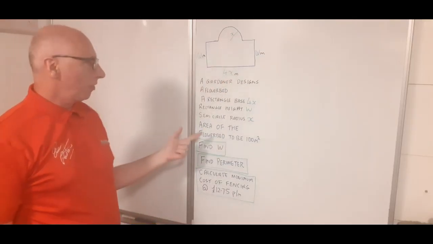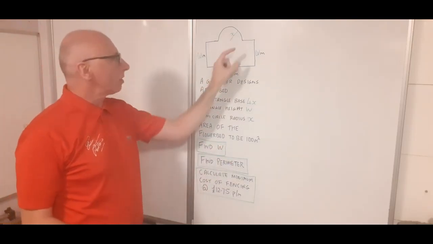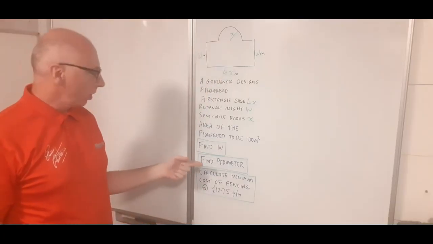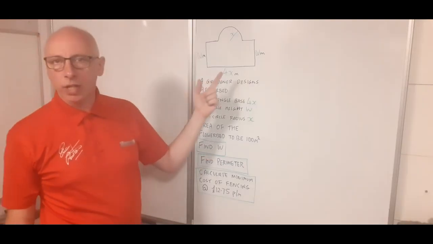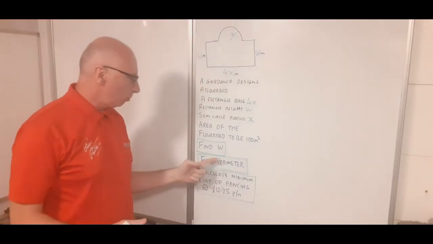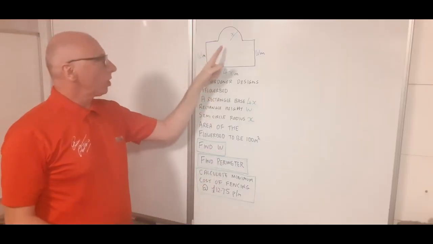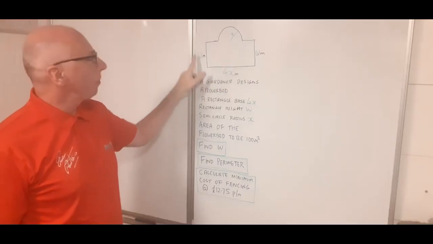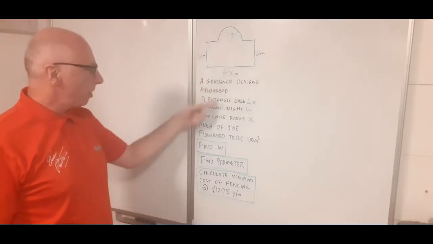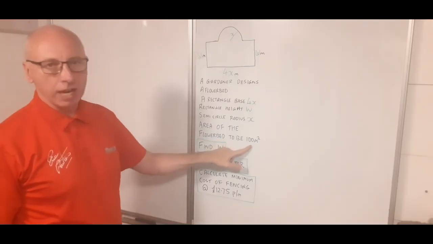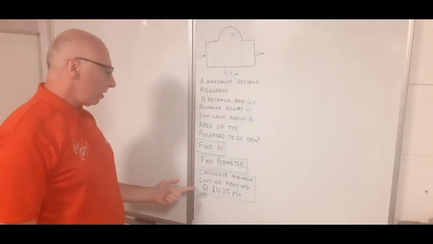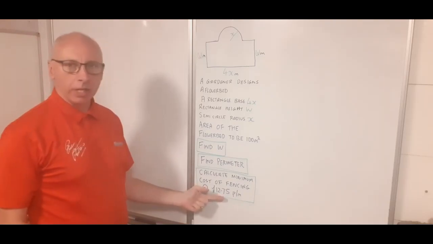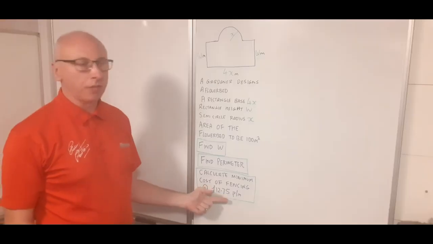Now, the area of the flower bed is to be 100 square meters, so the whole of that, 100 square meters. Now, what we want to do in this question is find w and find the perimeter, or find an equation regarding the perimeter and the length w. But also, we need to calculate the minimum cost that the gardener would need for the fencing to go all the way round, with these rules in mind. Obviously, the key one is the area to be 100 meters squared. So this is a minimisation question. And then at the end, we're going to work out what the cost of the fencing will be at £12.75 per metre of the fencing.